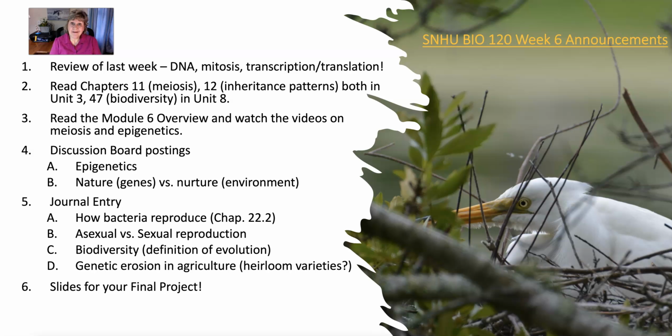Well, how in the world could they ever get new traits if all they do is split in half? There are ways that they do this, and those are found in chapter 22, section 2. So you will talk about mutations. That's a way. That's a change in your DNA by some mutagenic force out there in the world. And in fact, bacteria can even mutate their own DNA. So mutations, conjugation, transduction, and transformation. All these are listed in this chapter, and you're going to talk about those. That's how they get new genetic traits.